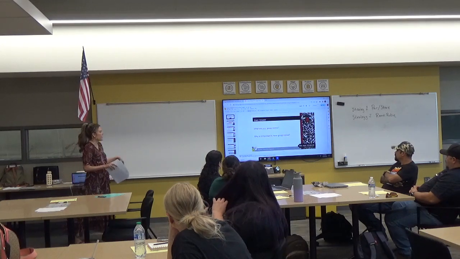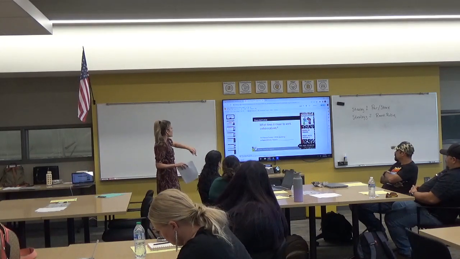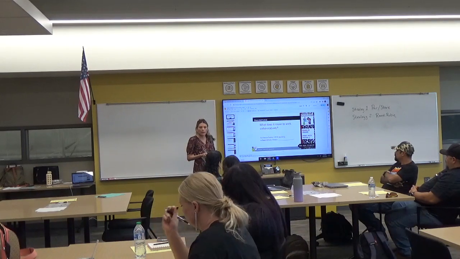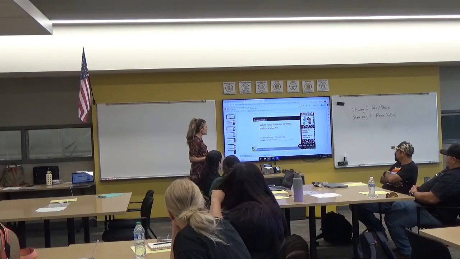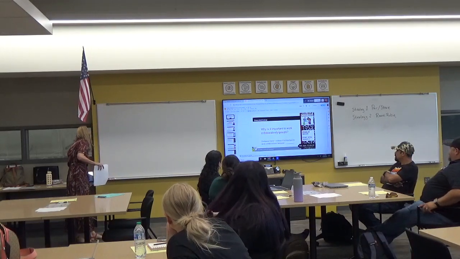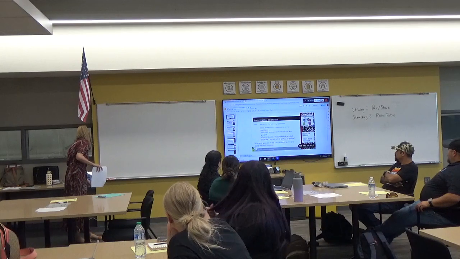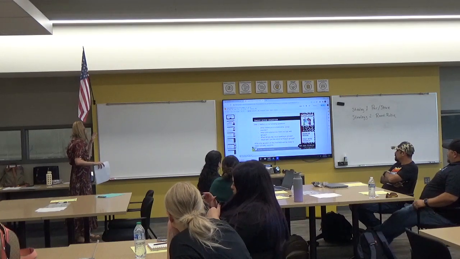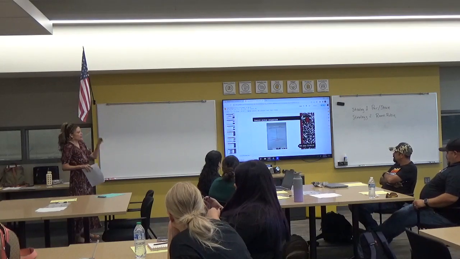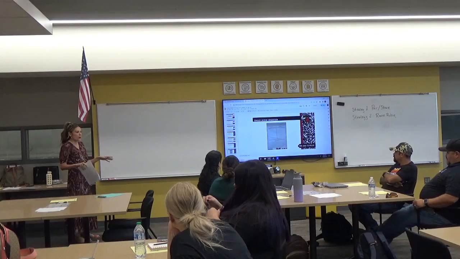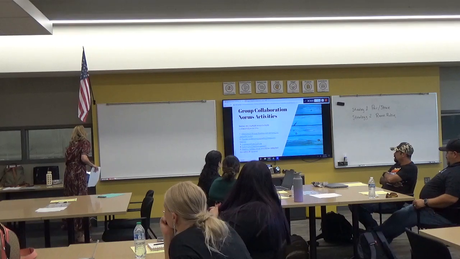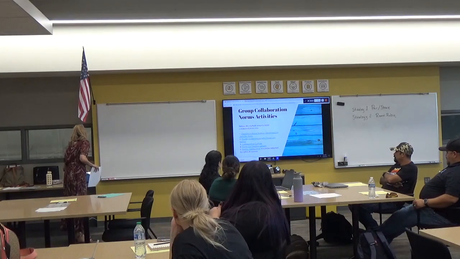So you can see even in here, she has her Kagan strategy up here at the top. They got a chance to have their think time, so they thought and they wrote, what does it mean to work collaboratively? They defined that. They discussed it. She has a frame for them. All the supports necessary to be able to share. And then they went into what makes you a collaborative group member. And they went around and they shared. And so they went through that process and they were able to create it. So that's a resource for you that you can use tomorrow, okay, if you want to do that with your teams. But it's really important, again, to just be clear about those expectations.